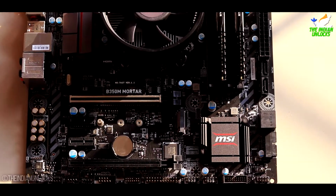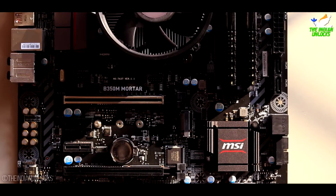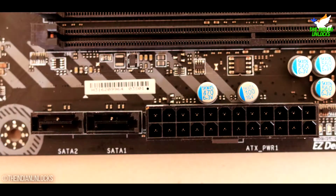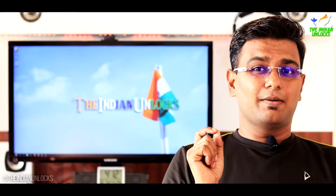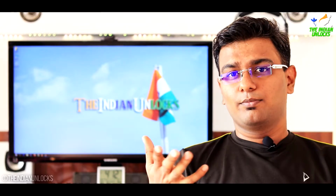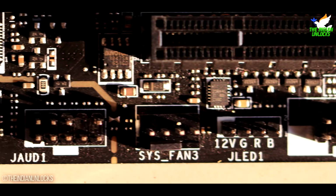The only reason why we go for this board is because of the features that it has for a very reasonable price. It has 3200 MHz overclocking capability on the memory, provided that you have the perfect memory for that. You have 4 SATA ports, 1 PCIe M.2, that's correct, a PCIe M.2 slot on a cheap motherboard, which is really great. It has 4 total fan headers including the CPU one, which is really good. 7.1 audio, gigabit LAN, etc. And most of all, it has one RGB connector, which is like the necessity of the day.